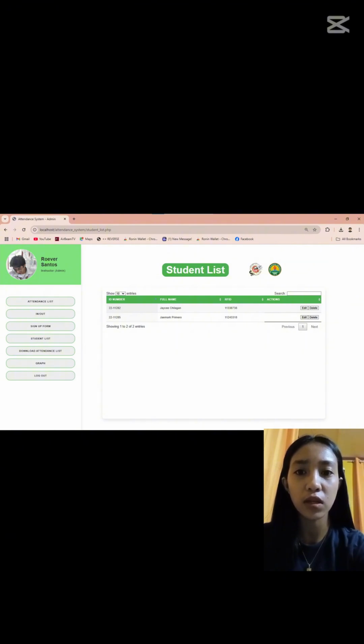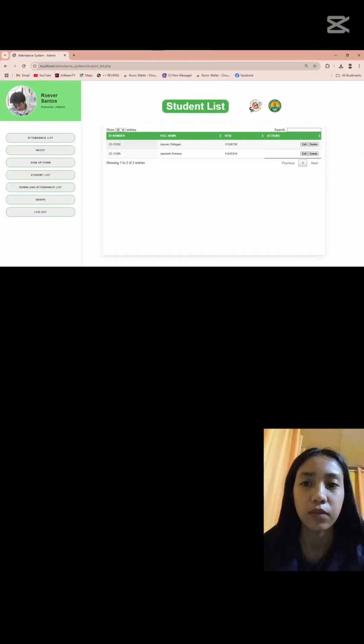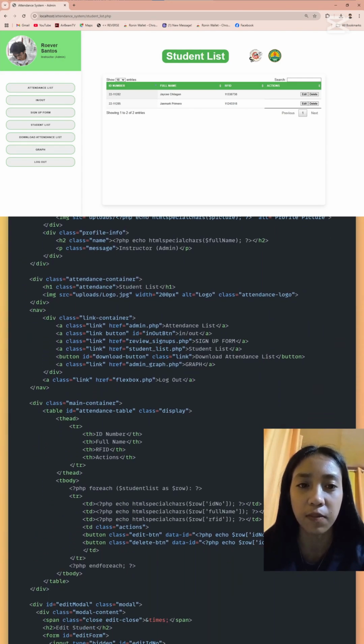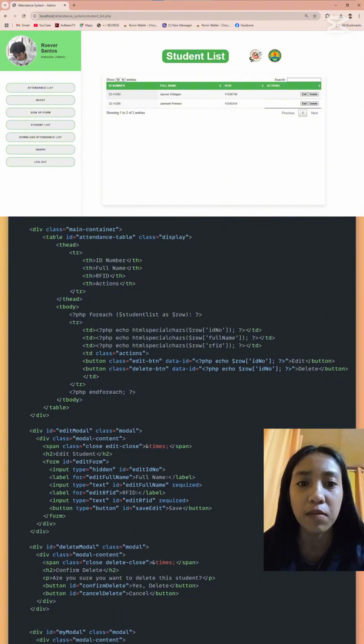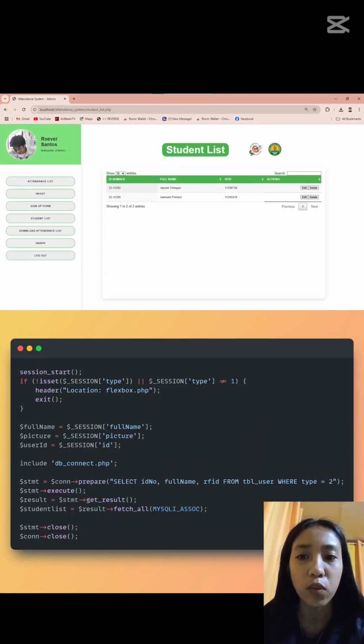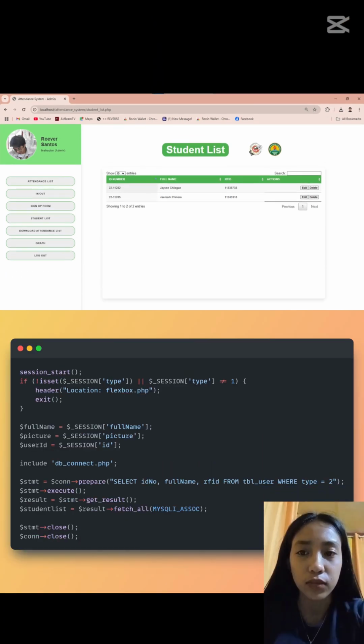We'll cover how a student can be edited, deleted, and listed, and I'll explain the roles of each PHP and JavaScript file. We start with the student list PHP file, which displays all the students in the system. This file is designed for the admin to manage student data. When an admin logs in, we fetch and display a list of the students. The file also checks that the logged-in user is an admin. If they are not an admin, the user is redirected to a different page.